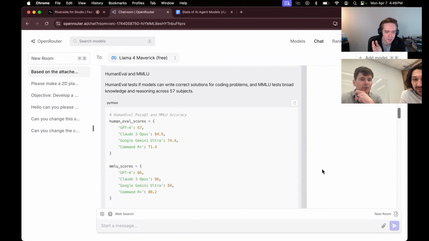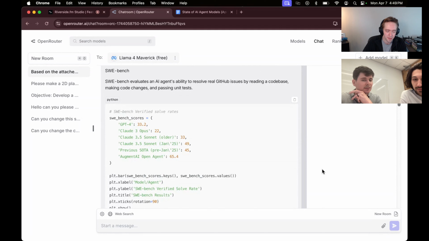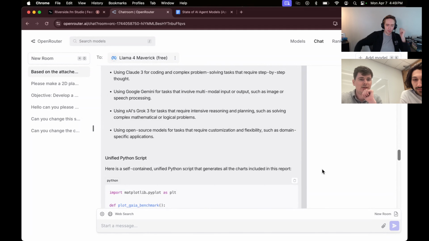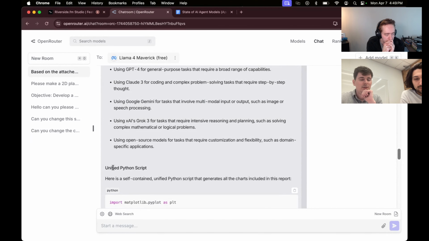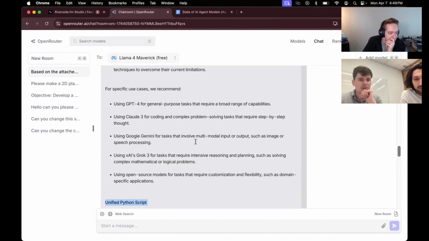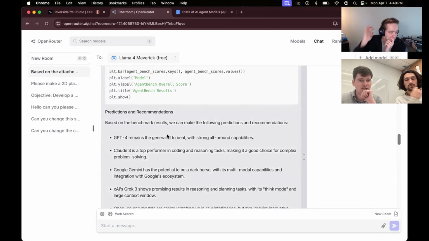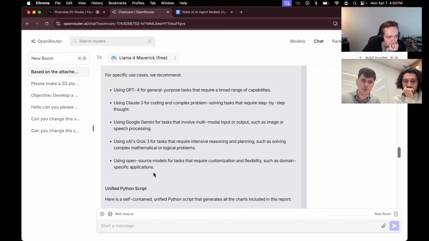It's taken out the several benchmarks that it's seen and just made charts of that. Well, okay, but did they advertise this as a reasoning model? Like, was this presented as, hey, I don't believe so. It did make the unified Python script, and we'll bring out the recommendations. We'll render everything, put it into Google Doc as we do. So give us a sec.